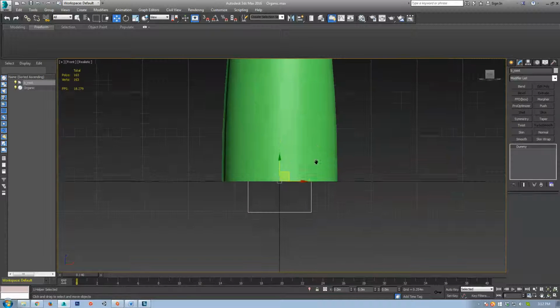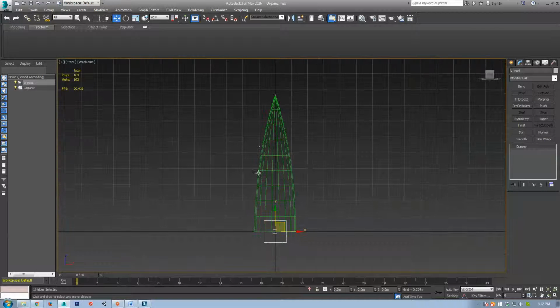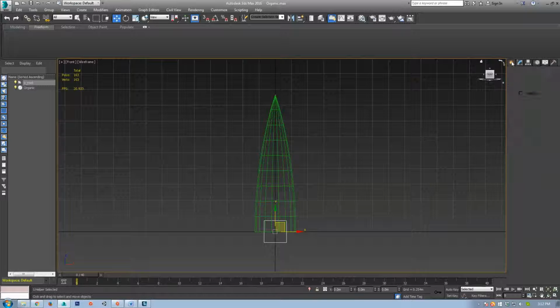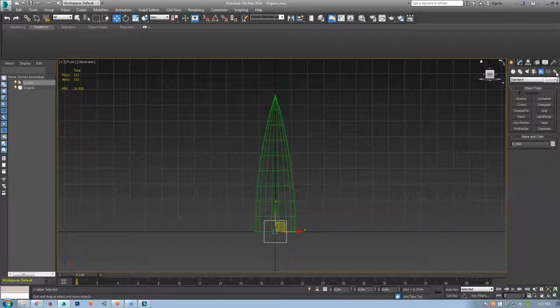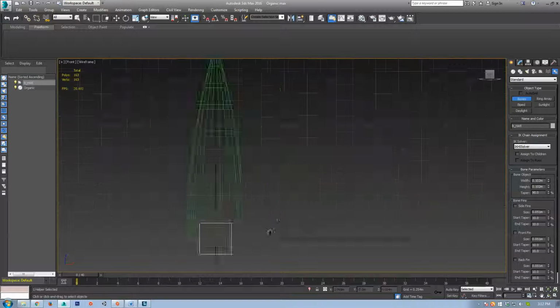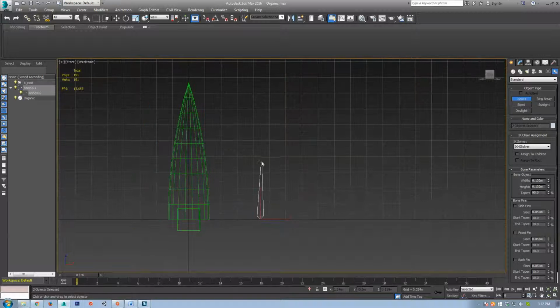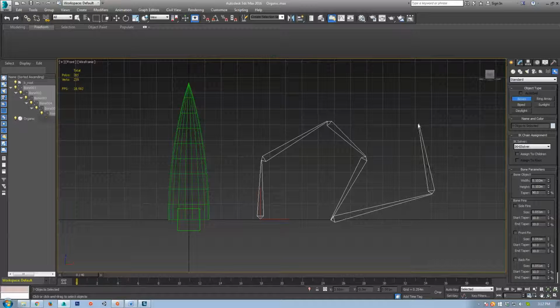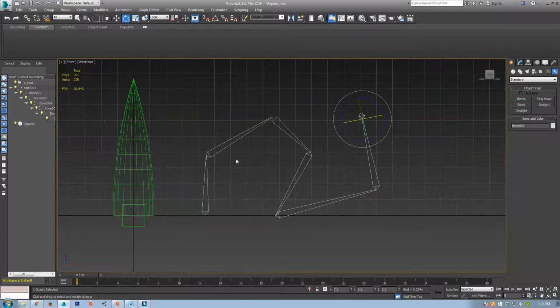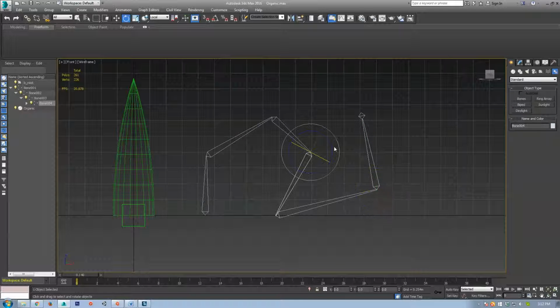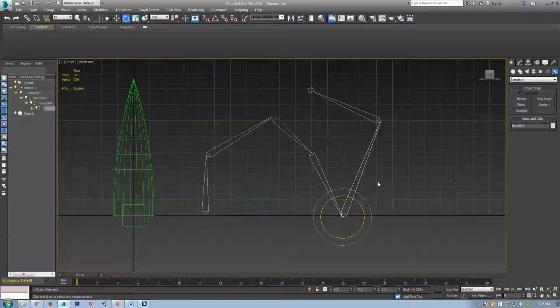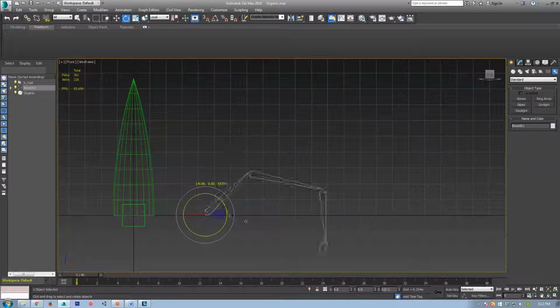I'm going to go to my front viewport here, and we're going to create a bone setup for this guy. Go to the creation tool again, and at the very end, go to systems, these little gears, and there's some bones over here. We're going to select this. When you start creating bones, you click and start making a system of bones. What bones do is create an auto hierarchy for you. As I move this bone, it will move all the other ones. And as I move this one, it'll move those. It'll just move all of its children on its own.